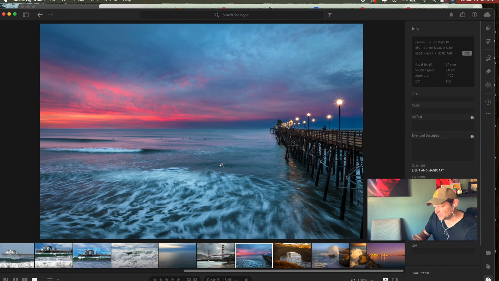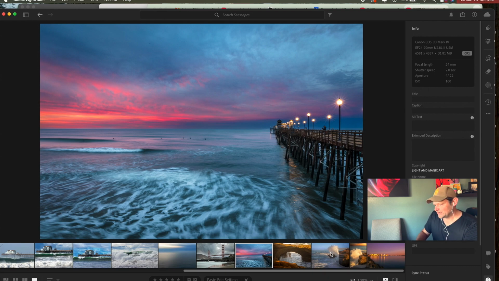The other thing you can do is get a filter for your lens, like sunglasses for your lens. You can screw it on, or there are other different types of filters that basically put sunglasses on your lens, and then you can keep your shutter open for essentially as long as you want, just depending on the type of filter that you get.